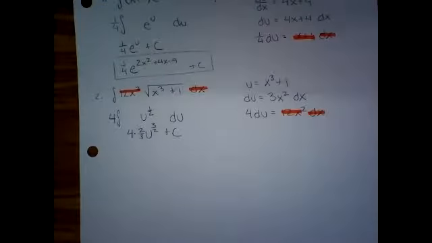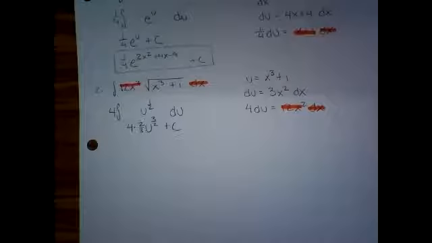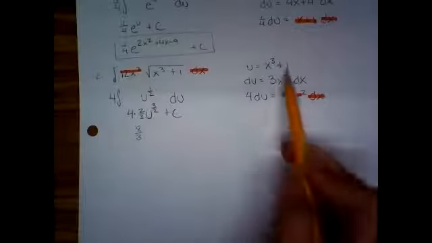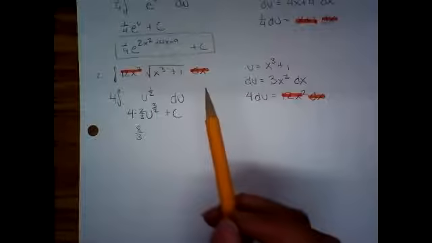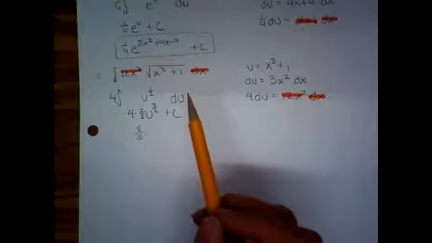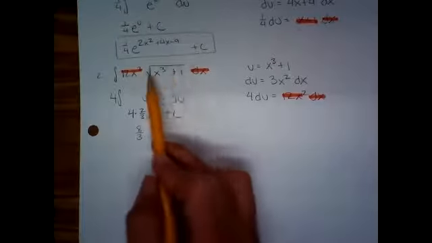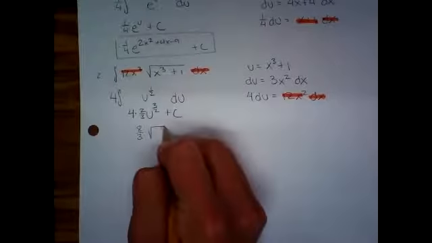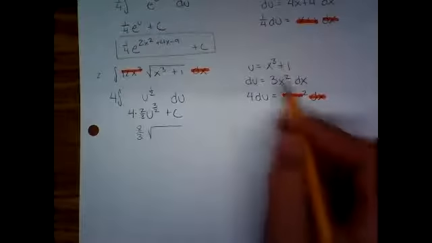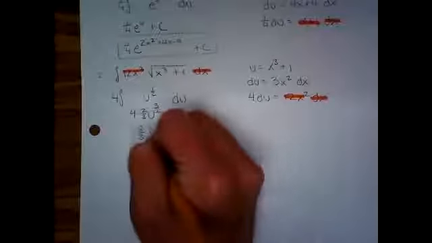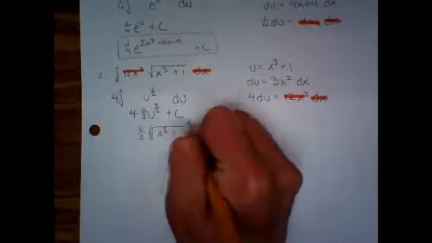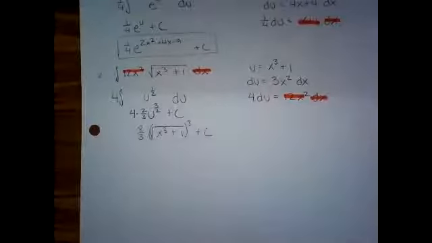So what would that fraction out front be if you combine those together? Good, that would be 8/3. And then we have to substitute back in for u. u is this x cubed plus 1. The rule of thumb is you should write your answer in the same format the question was given. So if this is written with a square root, we should write ours with a square root. So it's going to be square root of this x cubed plus 1 to the 3rd. And then plus c.